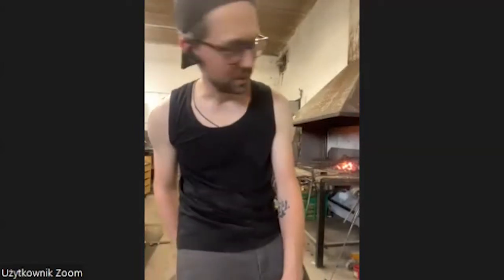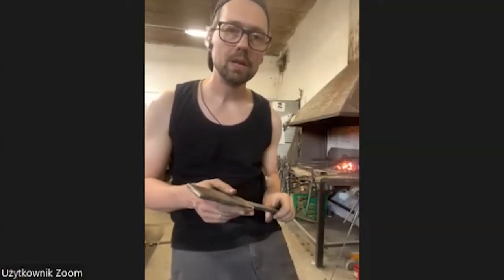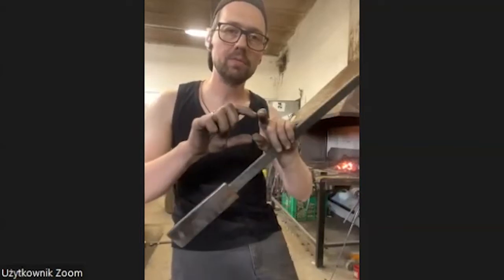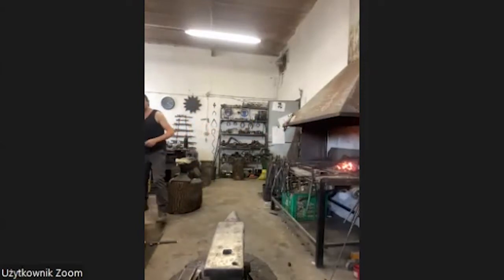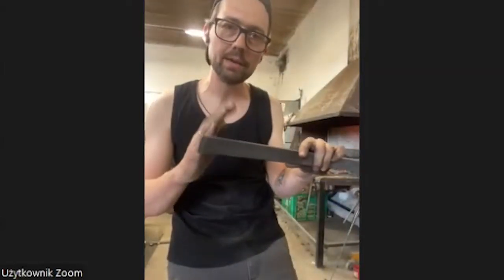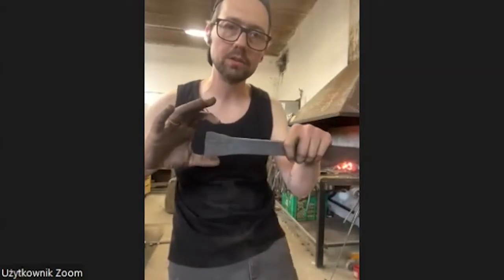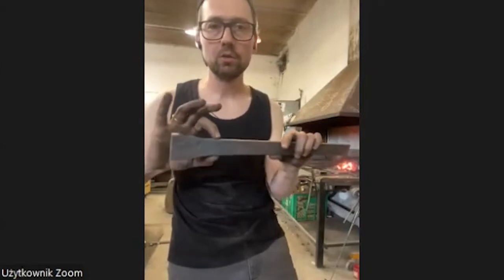The material I will start with is some 50 by 8 millimeter flat bar. I used to change the material. First, I used some other material, and you can use it also, but you have to move the material back and forge it very wide on this side. So I decided to do it differently today, to forge down the 50 millimeter material to 25.